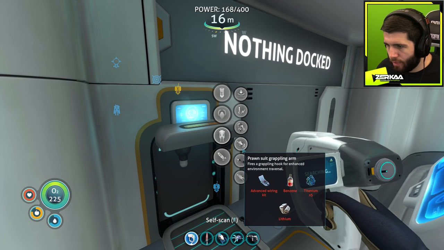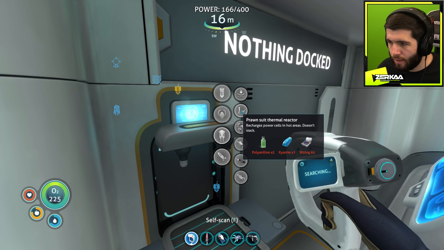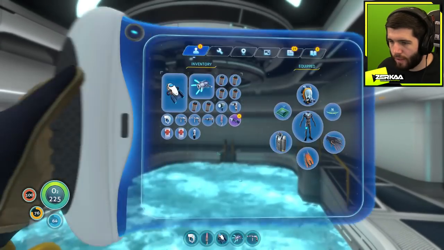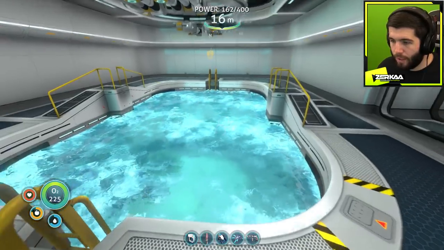Torpedo arm. Grappling arm. See, I need to get blood oil. Jump jet upgrade. That's what that crystalline sulfur's for. Powerful rear-mounted jets propel the prawn suit into the air. I don't even need the depth module yet. I haven't planned to go further than that. Okay, so I've got a drill arm. So now I can mine stuff better.